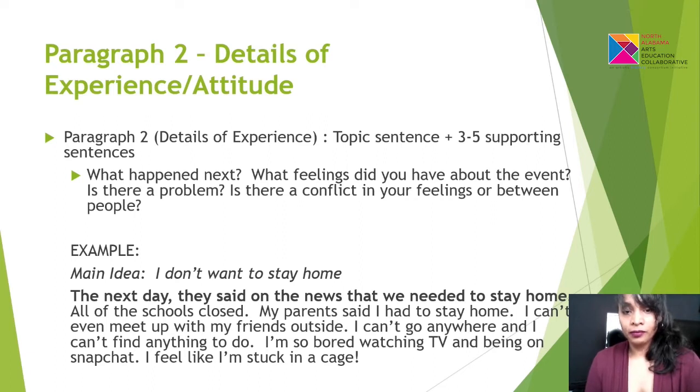Okay? So, again, in my main idea, I don't want to stay home. My topic sentence was, the next day, that answers what happened next. The next day, they said on the news that we needed to stay home. All of the schools closed. My parents said I had to stay home. I can't even meet up with my friends outside. I can't go anywhere and I can't find anything to do. I'm so bored watching TV and being on Snapchat. I feel like I'm stuck in a cage.